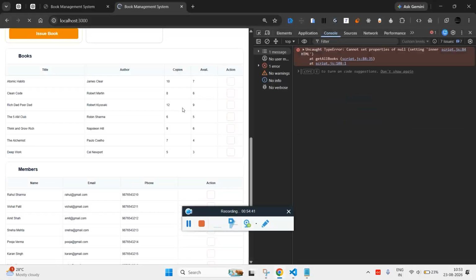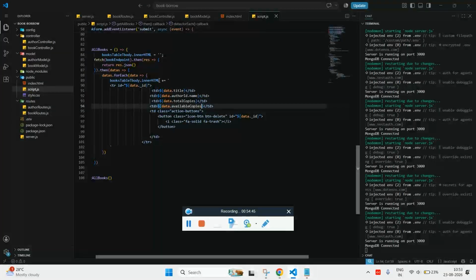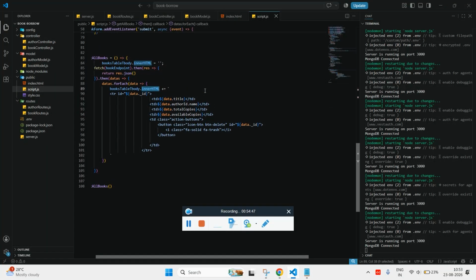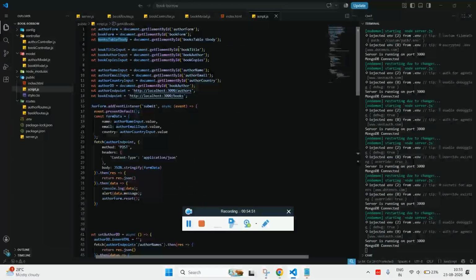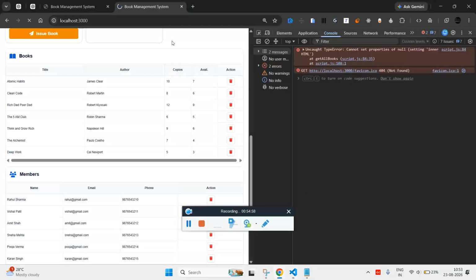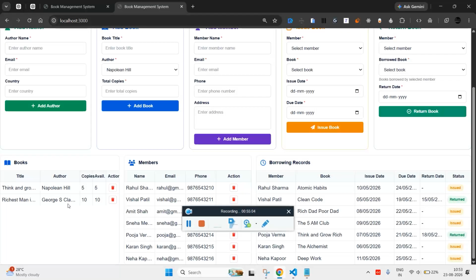If I make a refresh, there is an error, dot inner HTML. I hope we have got this. Okay, we need to make this query selector, and with this ID. Yes, we have two books that are being populated over here.